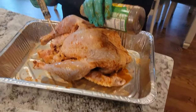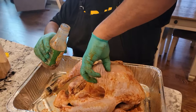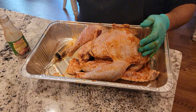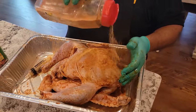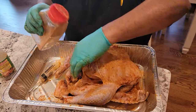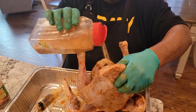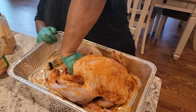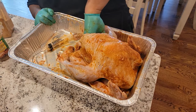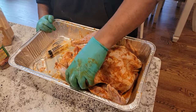What I normally do is pour a little of the injection over the top and inside. Then I add a little bit more of the dry rub so it sticks to it — you use the injection as a binder for your rub. You're going to cover this with aluminum foil, and that foil is going to take some of it off. I'll give you one part of my secret: the dry rub has meat tenderizer in it. That meat tenderizer is going to break down the cellulite and membrane of this turkey and incorporate itself into the deepest part of the meat.